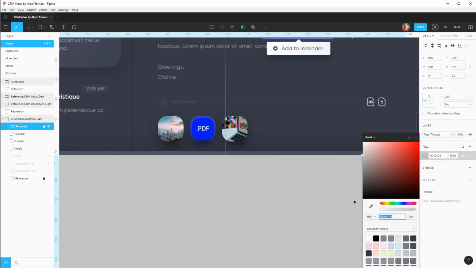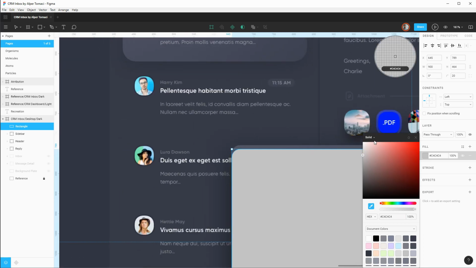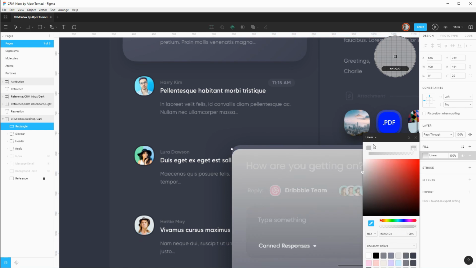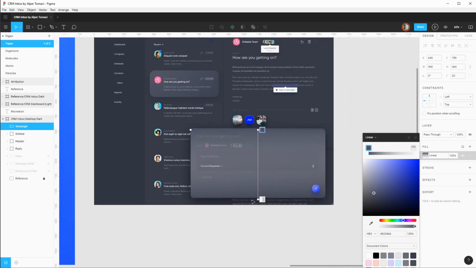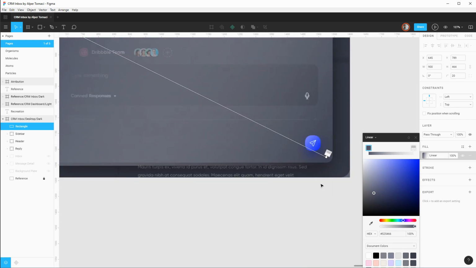And that'll allow us to color sample this background color. And so we'll notice that this is actually a gradient fill. So we're going to use a linear gradient. Let's color sample this first stop here in the top left corner. And I believe this will be an angled gradient. So something along a 45, I'm guessing. I'm going to move the stops just to follow the overall dimension of this as a first pass.